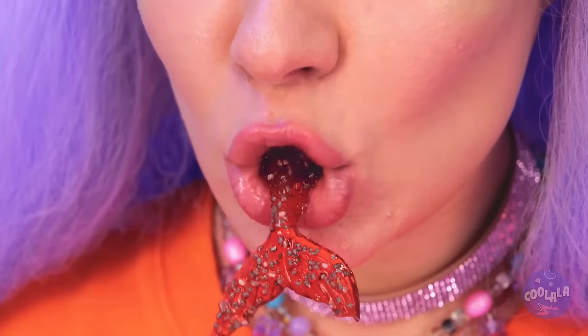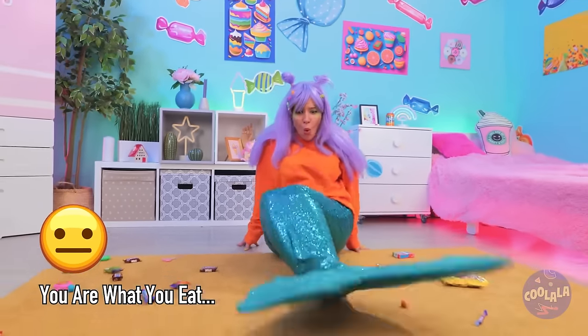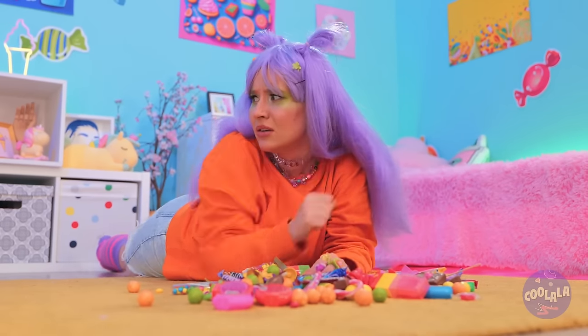These are good, but be careful. You don't want to eat too much. Tired of the same old candy? Well, that looks interesting.